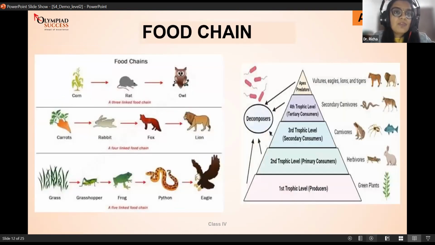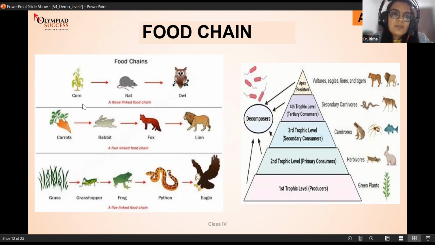We have camouflaging, we have mimicry, we have so many other things which we'll be discussing when we start our classes. Then we know food chain. All the food chains, no matter which food chain it is, whether it is in water, in desert, or on a mountain, they start with a plant. Why? Because they are producers. They are the only ones capable of producing their own food. So no matter which food chain you're talking about, they start with plants because they are producers.